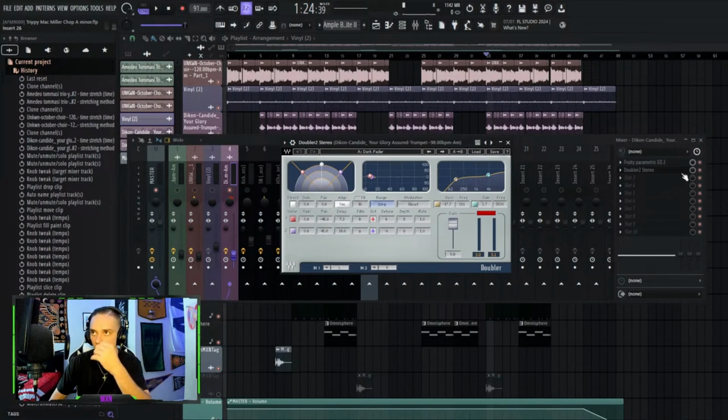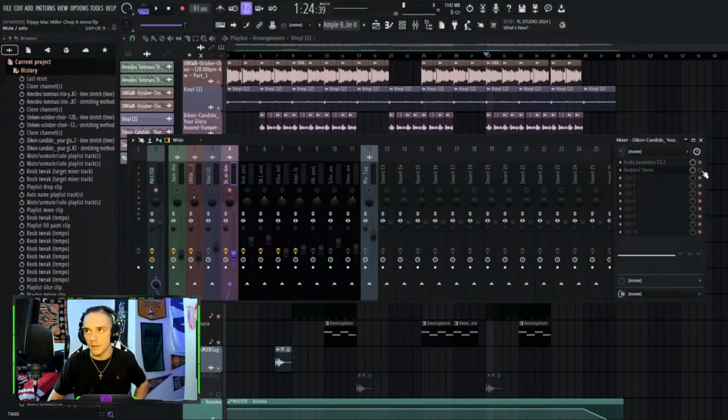Yeah, the dark fader preset. Without it, it was very high pitched, and I didn't really want that. I want my trumpet to sound bassy. With it, it sounds like there's a couple of them, like it's a little bit more of a harmonic as opposed to that. So it sounds like a fuller sounding beat.